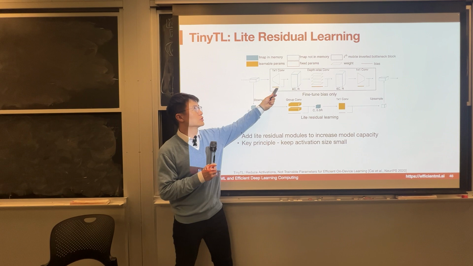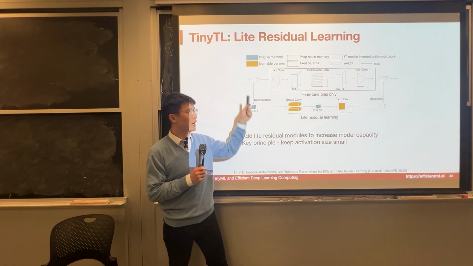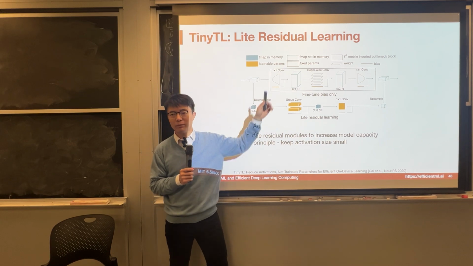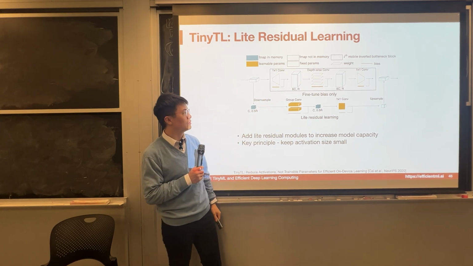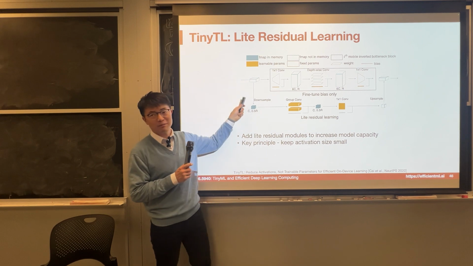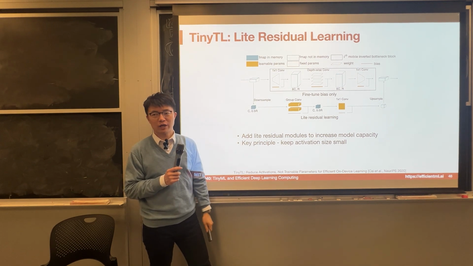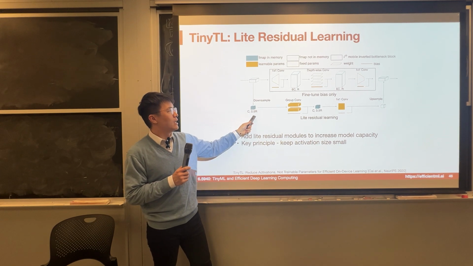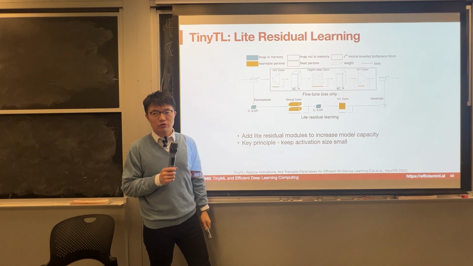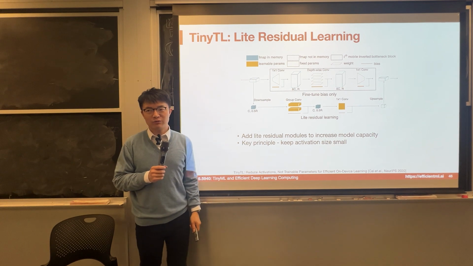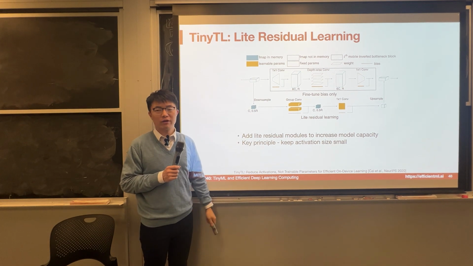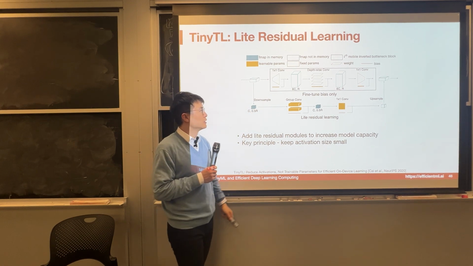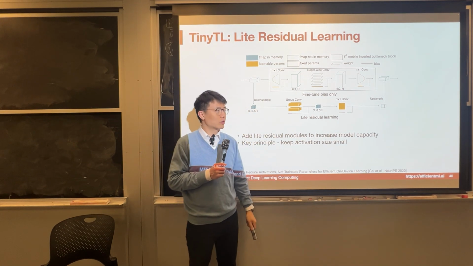Previously we were just learning the bias. Now we have a residual that's trying to learn the bias, and it is learnable. We first downsample the main branch to get this residual branch, so half of the resolution. Since the compute decreases quadratically with the resolution, this is only 1/4 of the activation size or the FLOPs. And you pass it through a group conv.